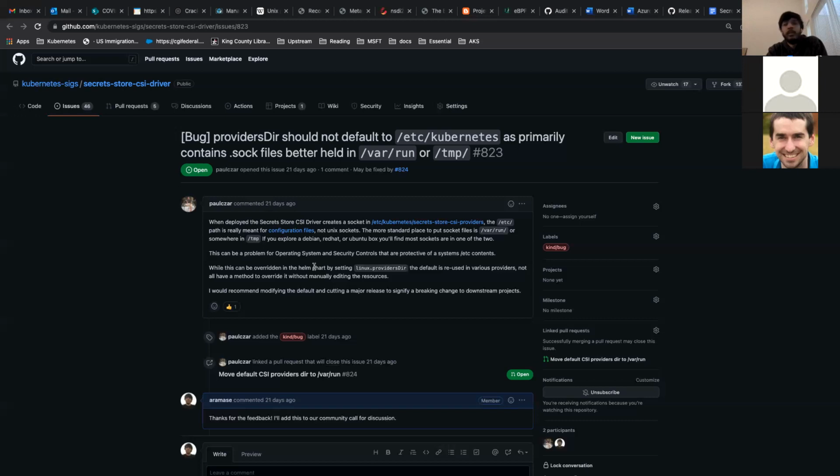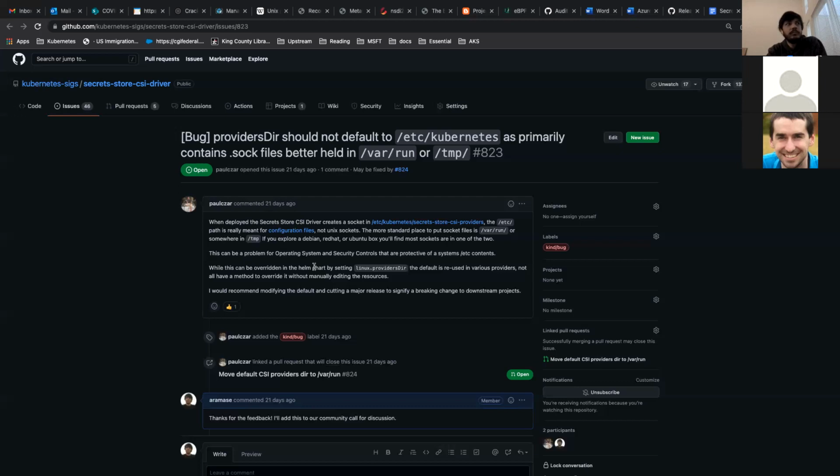Yeah, I mean, logically we can check different paths, right? But that also means we have to mount all those different paths. So for backward compatibility, if you want to support it, we have to mount what we are mounting today, that is /etc/Kubernetes, and then we also have to mount var run. But if it comes from the provider side, which is the client, then I think that avoids the need for multiple mounts, right? Is that what you were suggesting, Tommy?